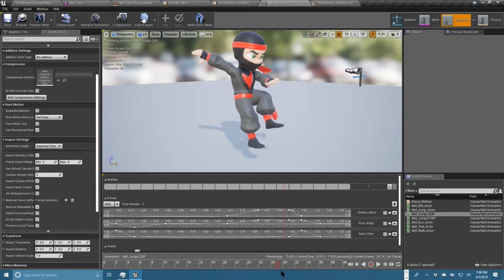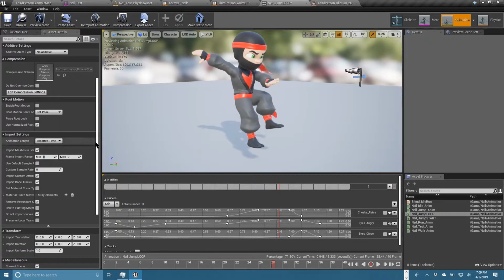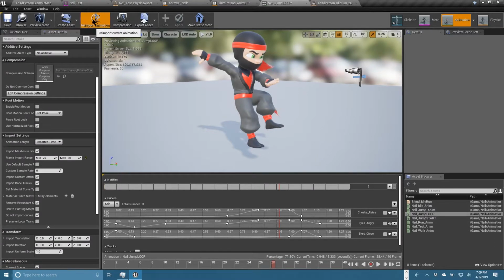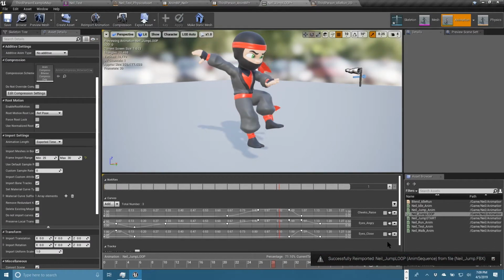Yeah, something like that. So we'll go from 25 to about 30. 5 frames, pretty good. And then I'll say re-import.